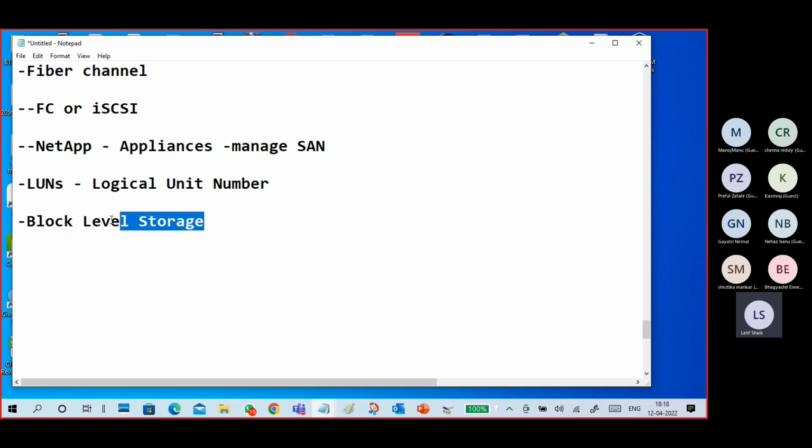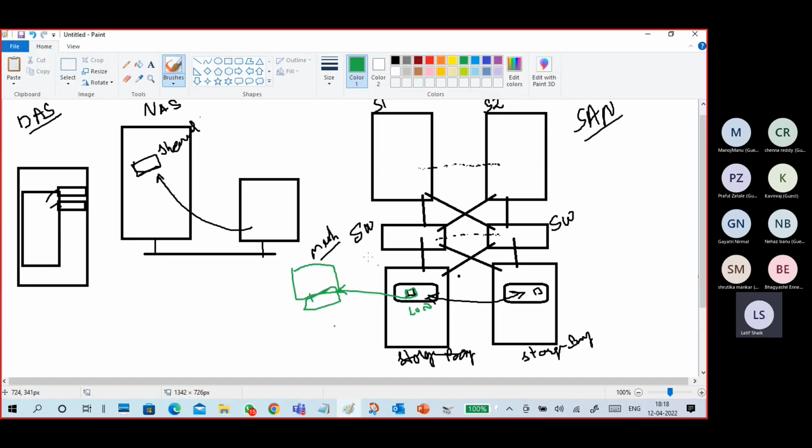So this type of storage we call block level. Very simple, guys. You have files in a folder. You share it and you are accessing the files from the client as files only. You are accessing files and folders directly.